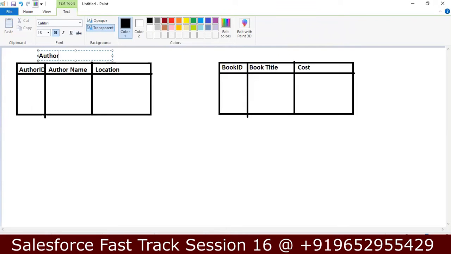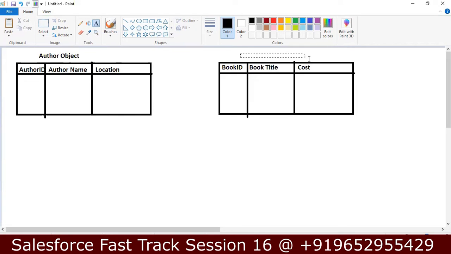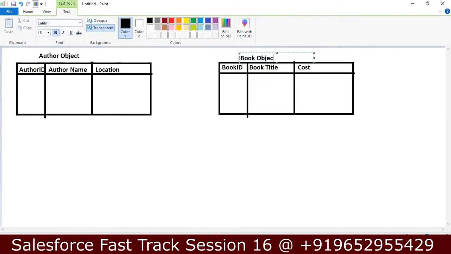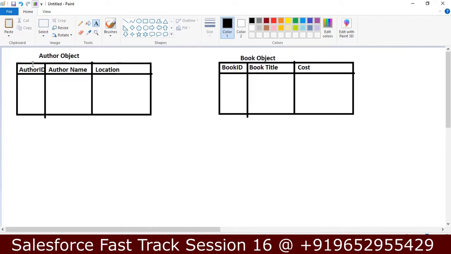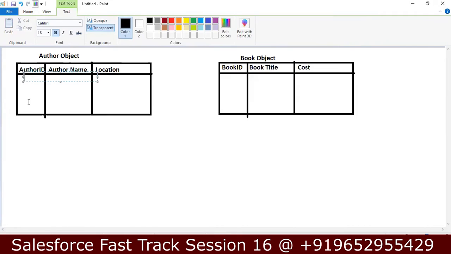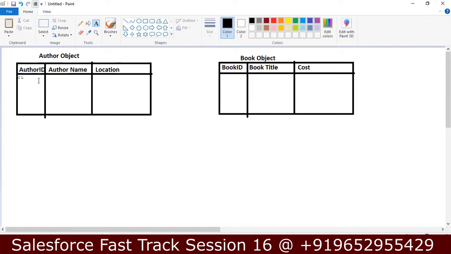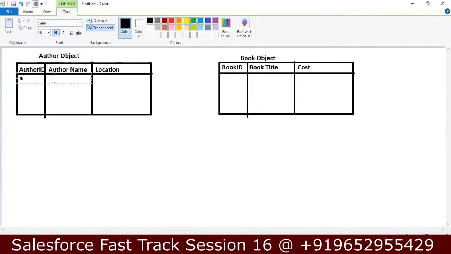This is the author object, this is the book object. Author IDs: A10, A01, A02, A03, A04, A05. Like this, 5 authors are available.